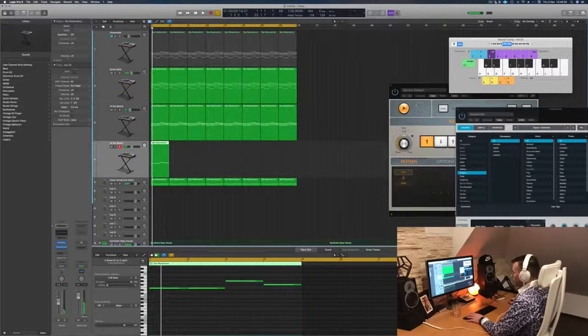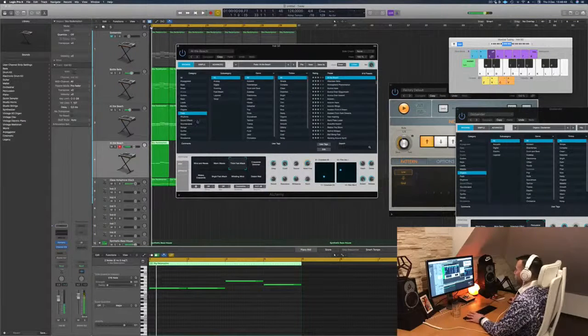My idea is to drop like some kind of a texture on top of this, like some effect. I'm gonna go maybe in soundscape.